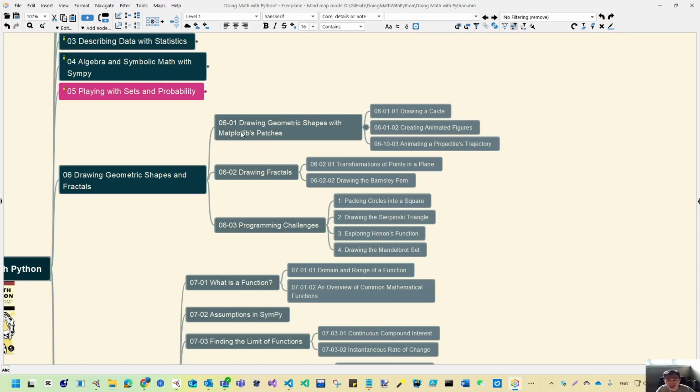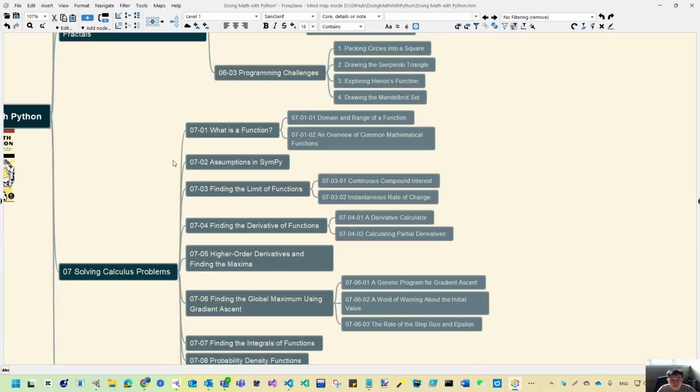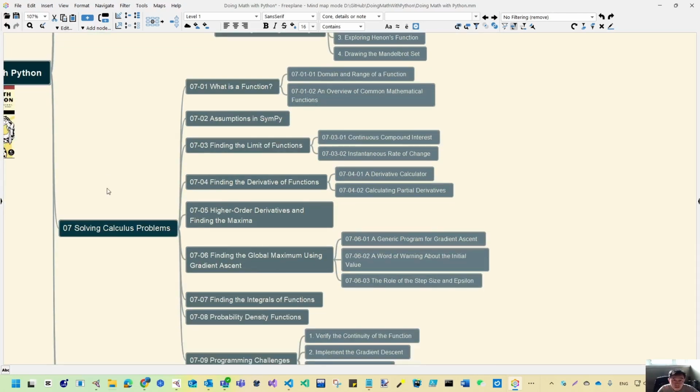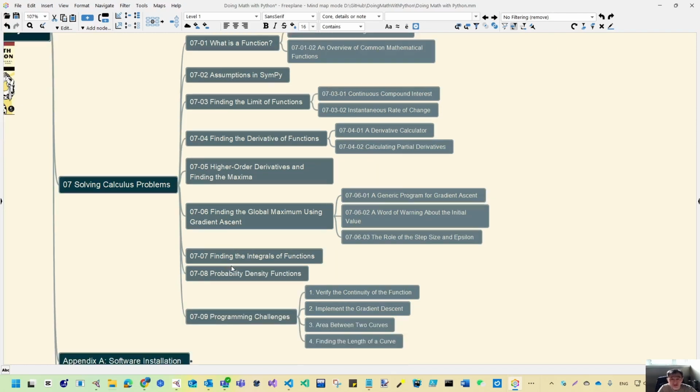And in the next chapter, we will draw geometric shapes with some additional patches of our library learned. And we will draw this very interesting fractal. And then we have a 4 challenge. After this one, we will move to some more advanced mathematics in the last chapter, on calculus problems. You see here there are quite a lot of sub-chapters, but maybe it's for senior high school or going to college. You need such kind of weapons using Python.